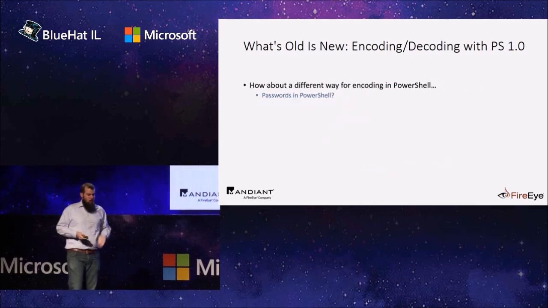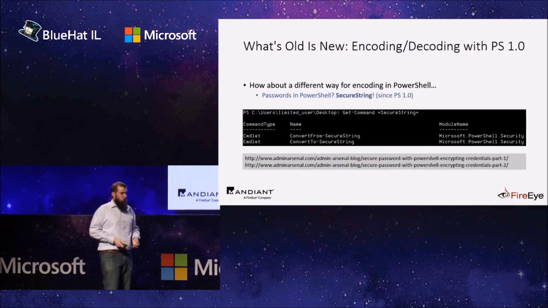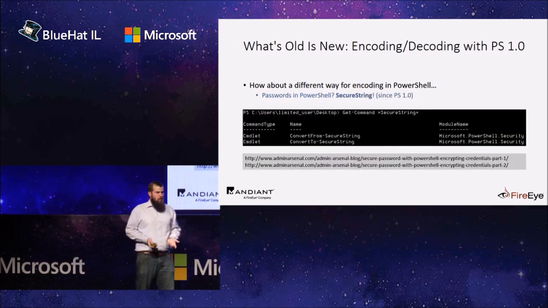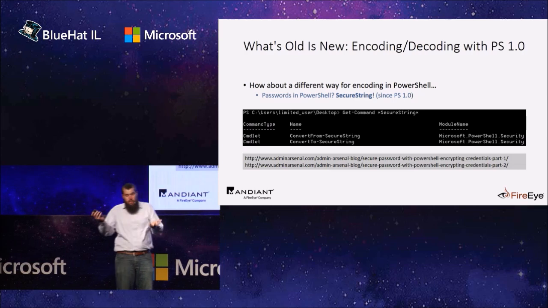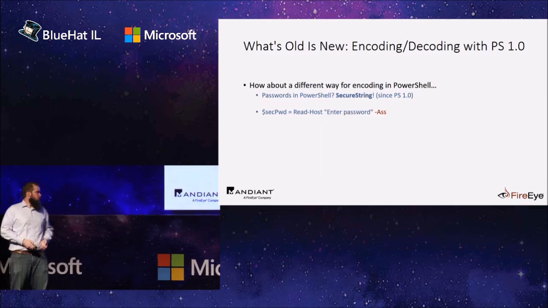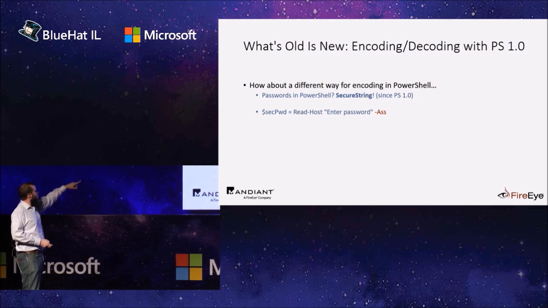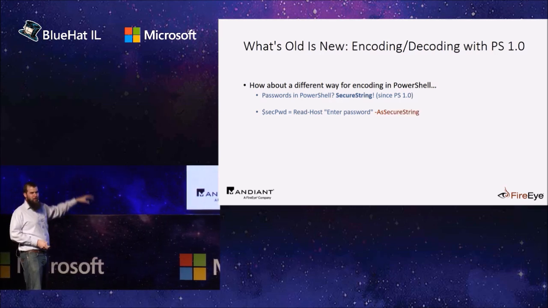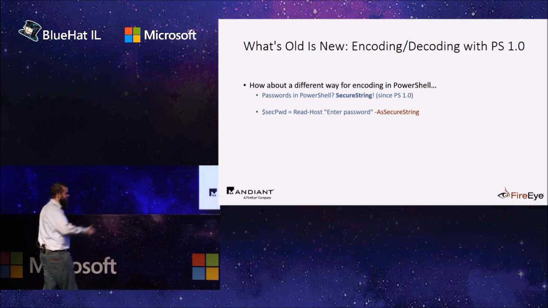So this got me down a really weird trail one day. I was looking at passwords in PowerShell. PowerShell 1.0 has this great thing called secure string, or really it's .NET, but secure string objects are what you're supposed to store passwords in. So I was looking at this one day, and oh, that's not right, hold on. ConvertTo-SecureString, but you know the whole wildcard thing, actually, same flag there.